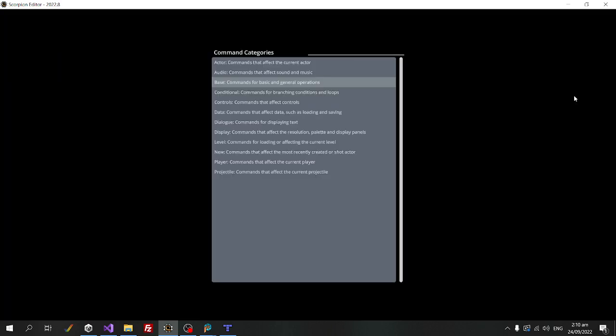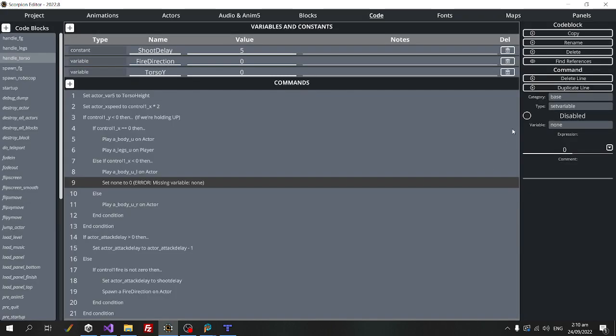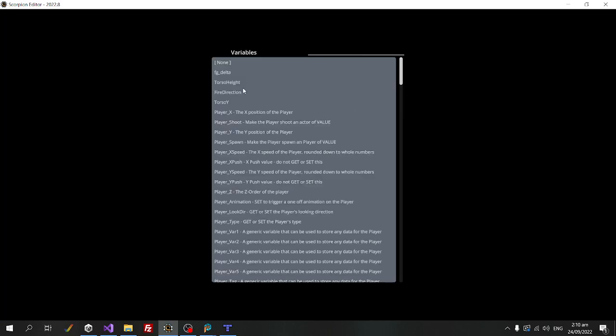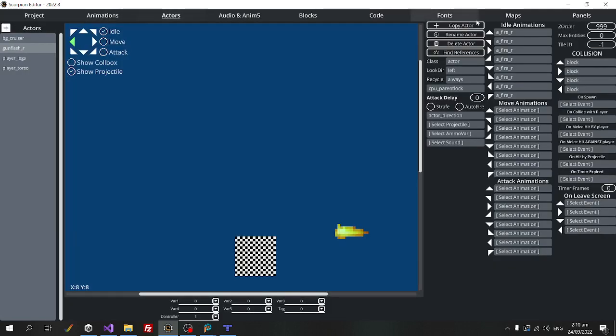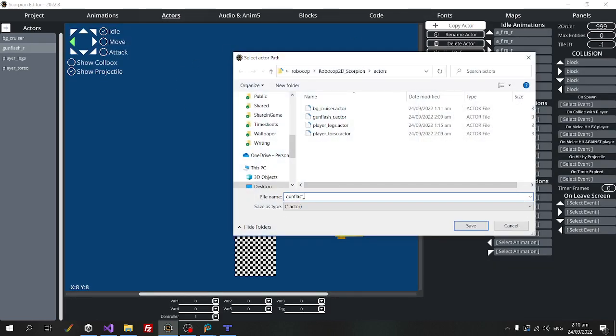So all I need to do is set variable fire direction, and then I'll need to make my copies of that. Up, right.